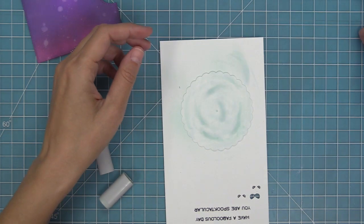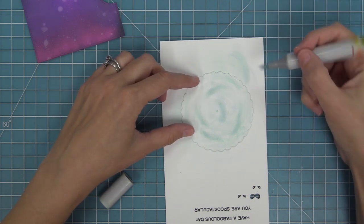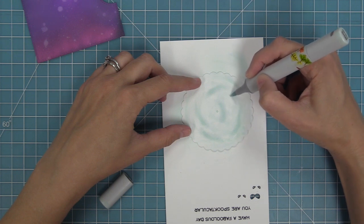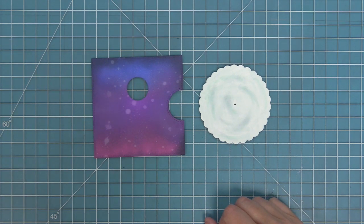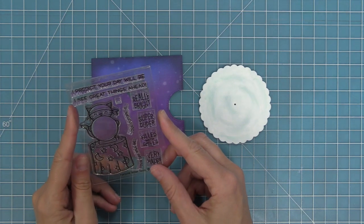That way, as the wheel spins, the color is kind of changing, and it looks like that kind of eerie movement in a crystal ball. So you'll see there it's kind of got these little circles and motions. There's really no wrong way to do this. I just kind of went in circular motion with the BG10 and then kind of blended it out with the BG70. And I left it looking kind of messy because that's going to look really cool as you spin the wheel.